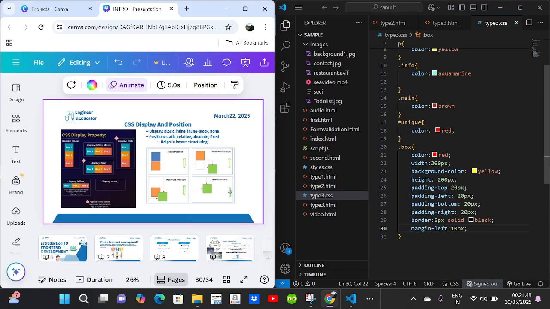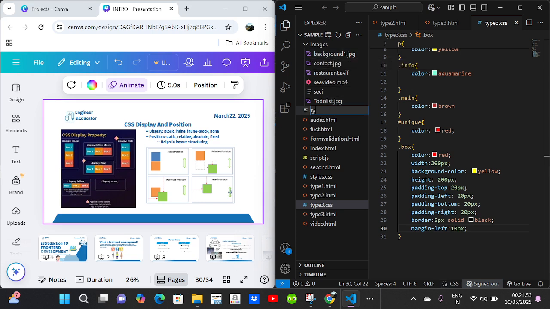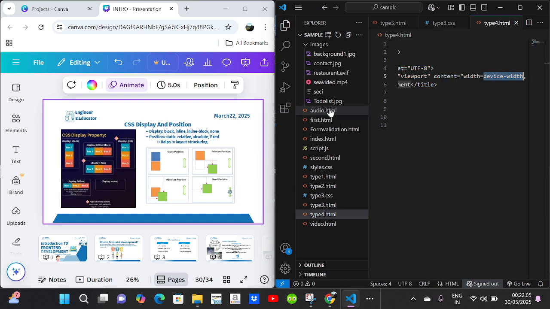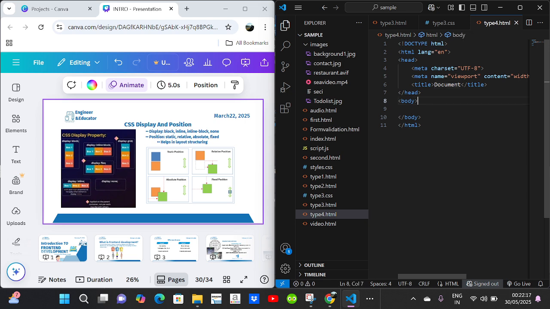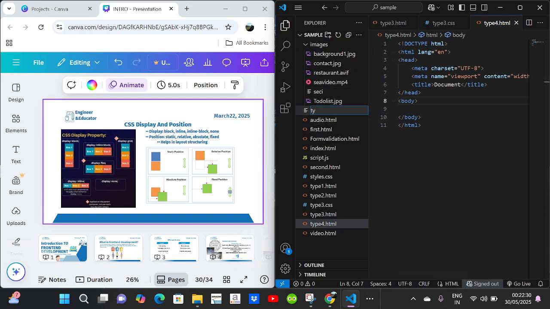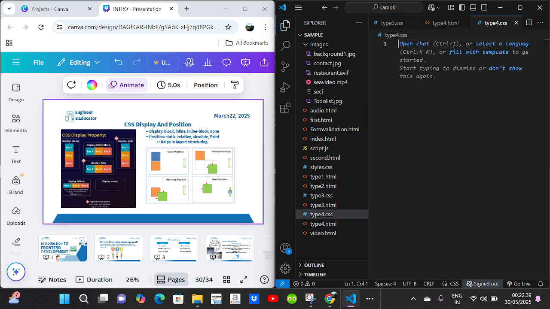Okay, so let us move on to our code editor. We can make another new file. I'm giving it the name type4.html. I'm making a new HTML file here. And before that, we need a CSS page also. So I'm going to make a new CSS file, type4.css, the styling page corresponding to that HTML I created. It's not necessary that you must give it type4 itself, name it as you like, but it's easy to remember. So that's why I gave it like that.